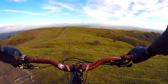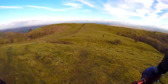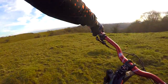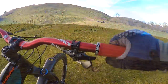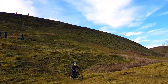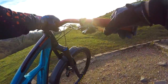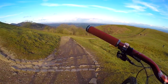Oh, we found this nice little jump. Don't touch the brakes. No, not like you. I'll do that again. Got to get used to it. Let's have another go at that. Dialed some compression in, because I didn't get any air, particularly.